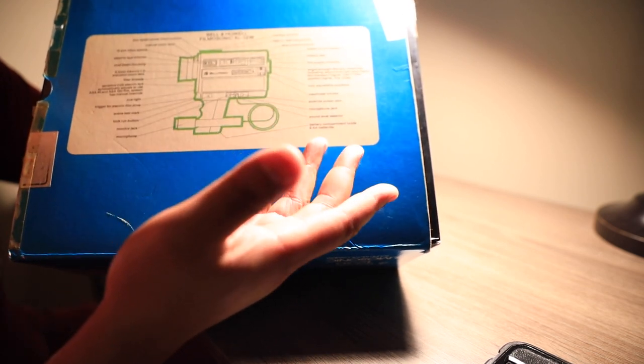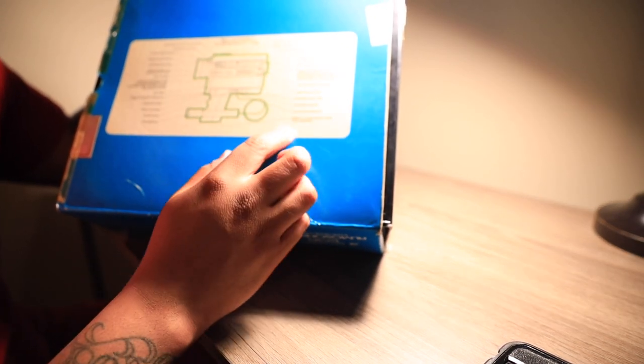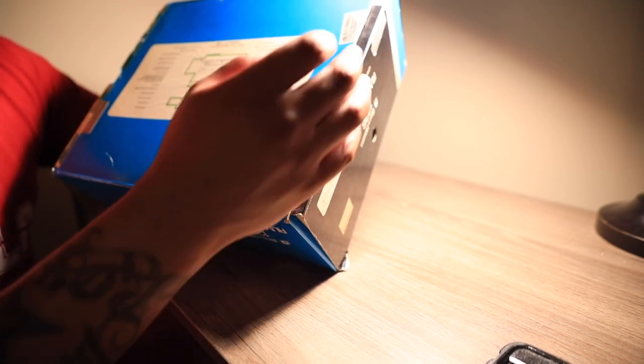And also, if you don't know what all the controls are, they are on the back, so that's just helped me out. What is that? Okay, the lock run button. So I guess you can lock that button in and it'll just continuously run. I'm not too sure exactly. Okay, that was the viewfinder shutter.